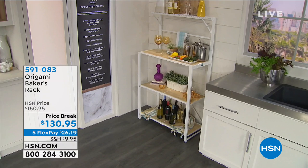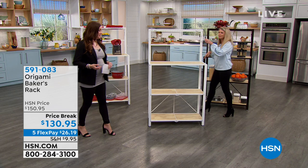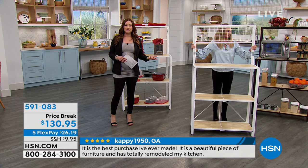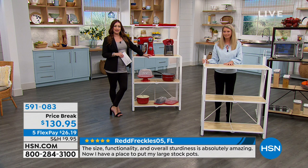So again, it can be for a baker station, it can be for a gardening station, crafting station, wherever, Carrie. In your home office, if you need that storage system and you worry about trying to go out and find one and you pay a couple $100 for something that you have to find someone to bring home for you because they're the ones that have the truck and then you have to put it together and you wonder how sturdy that's gonna be. We're gonna send this to you on 5 interest-free credit card payments. So that basically means you'll pay $26.19 on any charge card and we'll send it out to you.